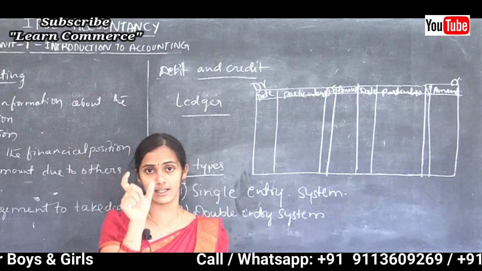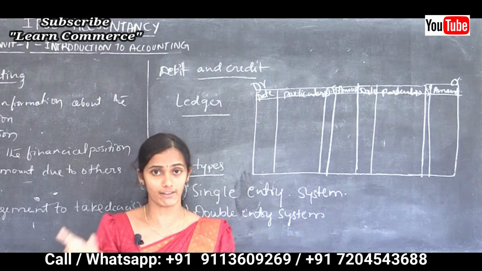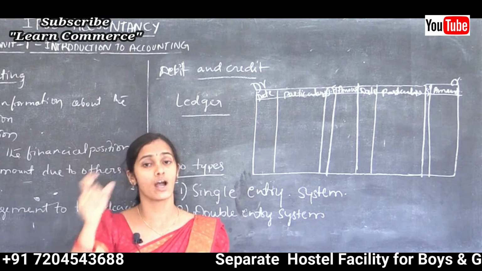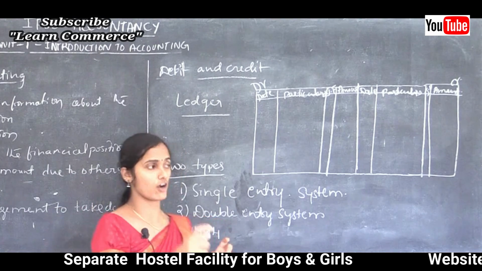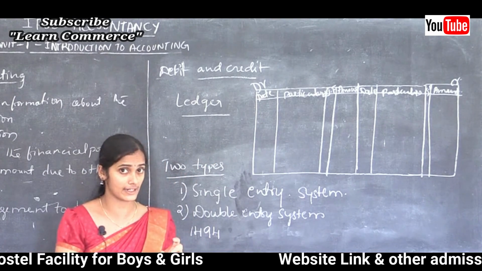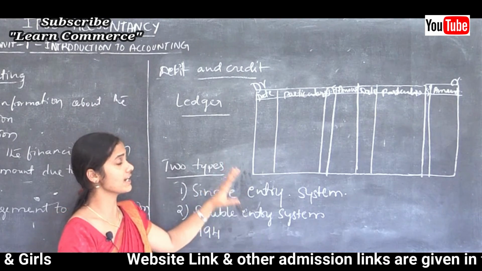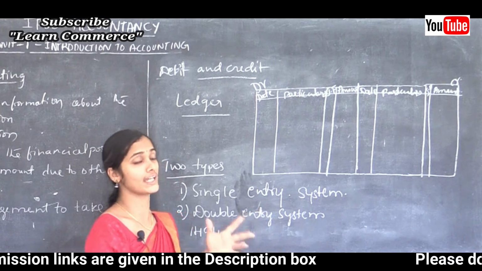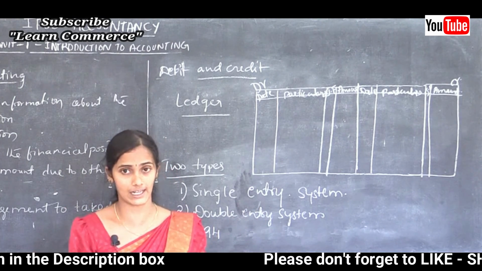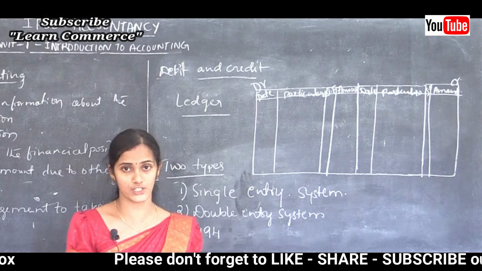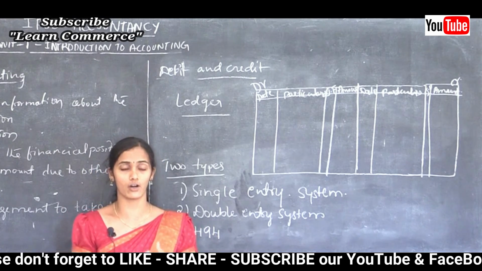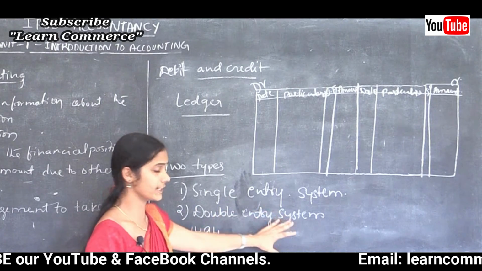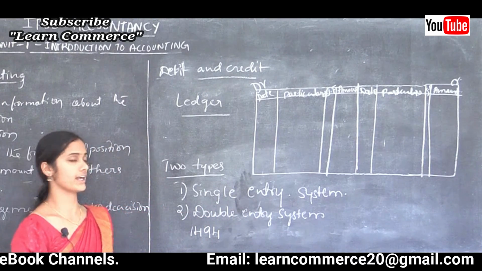Each and every transaction affects two or more different accounts. All the aspects of the accounts are recorded in the books of accounts in a proper manner. If any organization is following this system of accounting, then they can analyze correctly their business position, or else they can find out the exact amount of profit or sale. This system is called the double entry system of accounting.